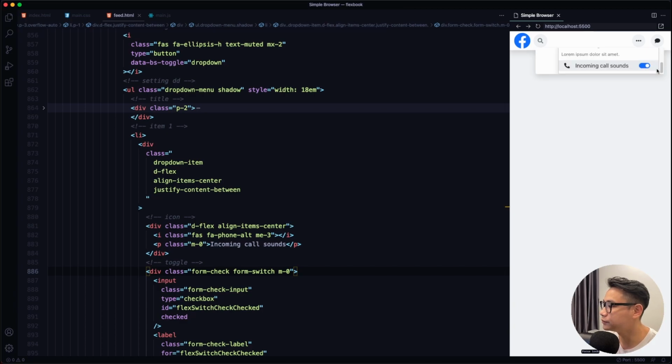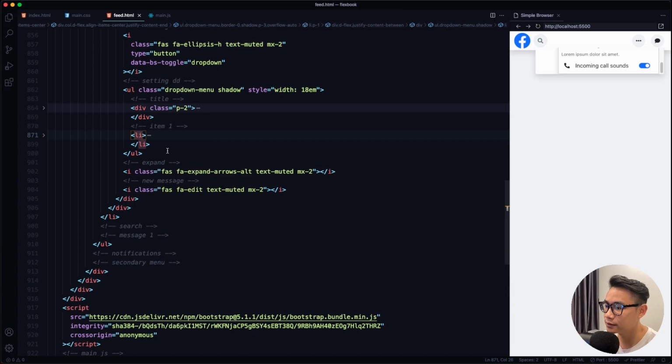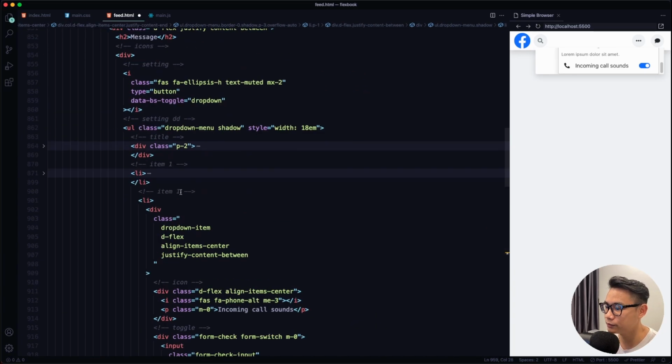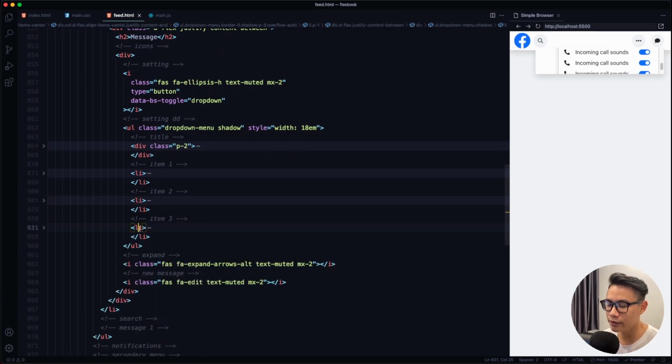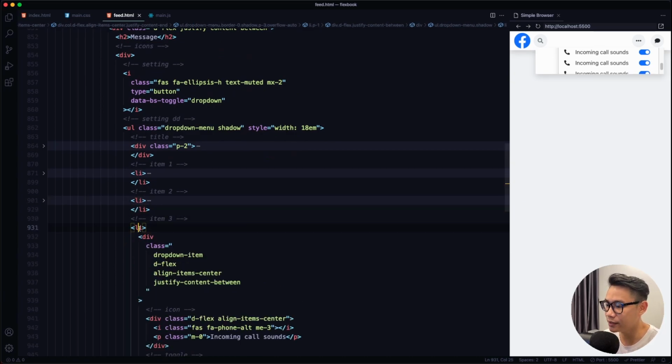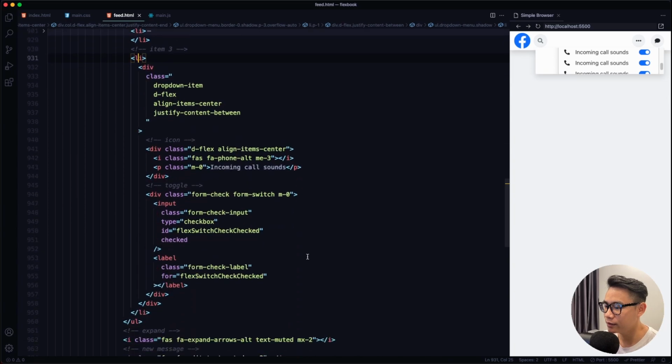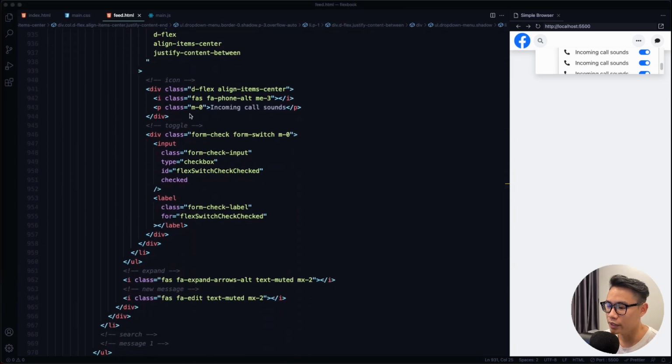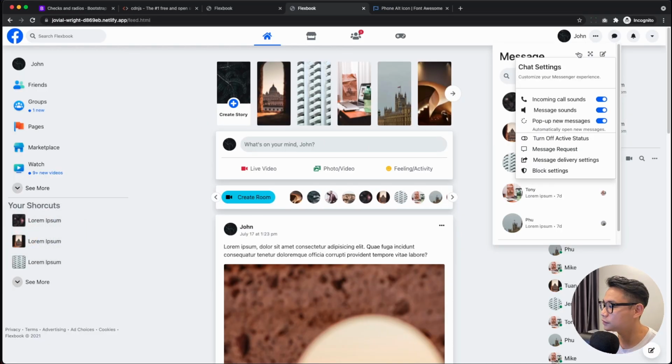Here's our first item. All right, for our next 2 items, the differences between them will be the text and the icon. So I'm just gonna duplicate this 2 more times, and then you can change its content later. I will collapse this and copy everything here. There's one subtle difference on the last item, so let's expand that and check out our live link.